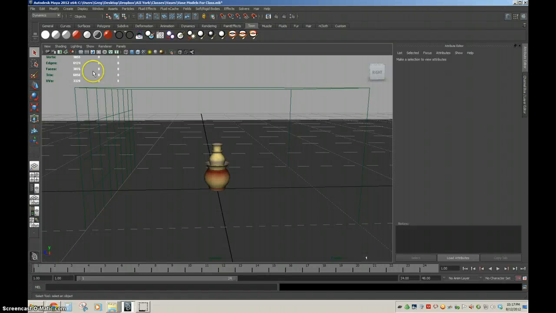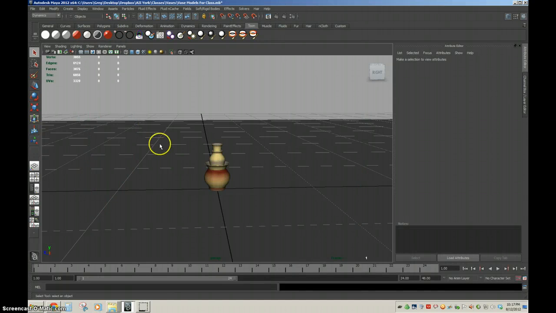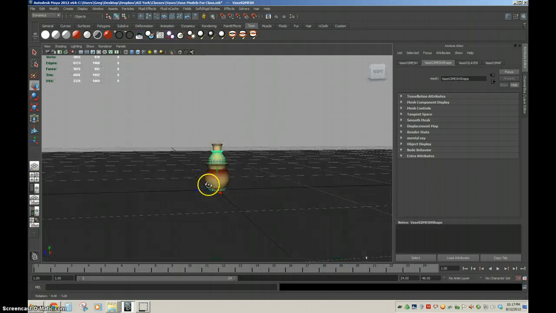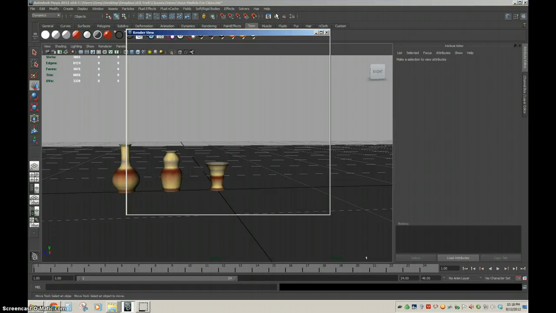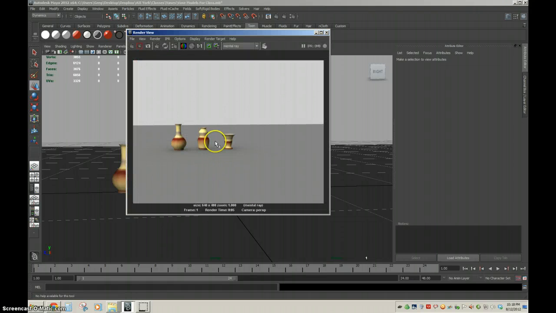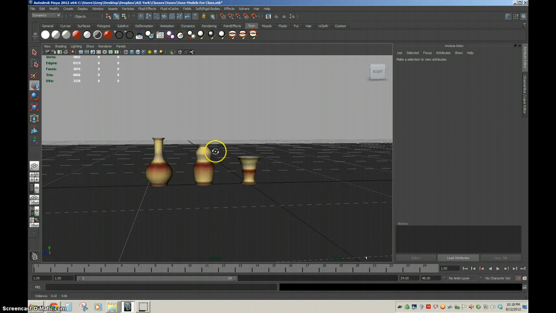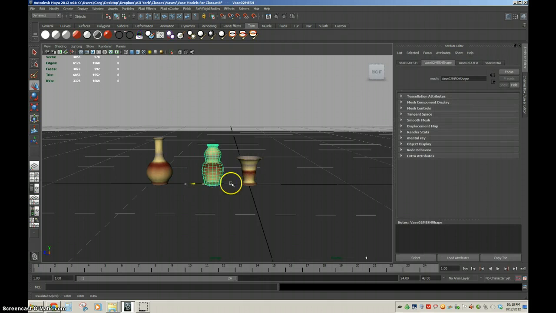Okay, so we're going to go over what we discovered in class. Control H to hide the texture box. As you know, we have 3 vases in this scene. They will all render with a ramp shader on them. You are encouraged to adjust that shader to something you want, even if it's just a solid color. I just have this in here so you can kind of see what it looks like. And it already has some basic render attributes that render decently, so your render should be decent to begin with.